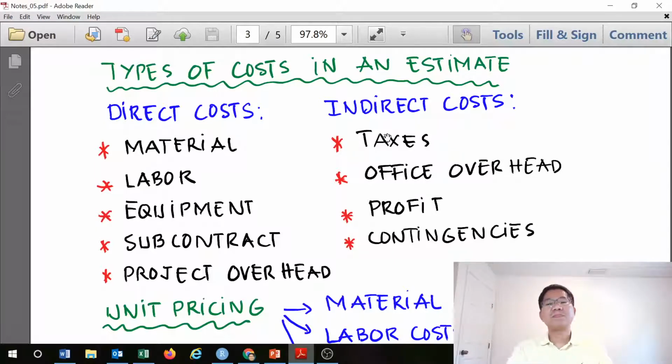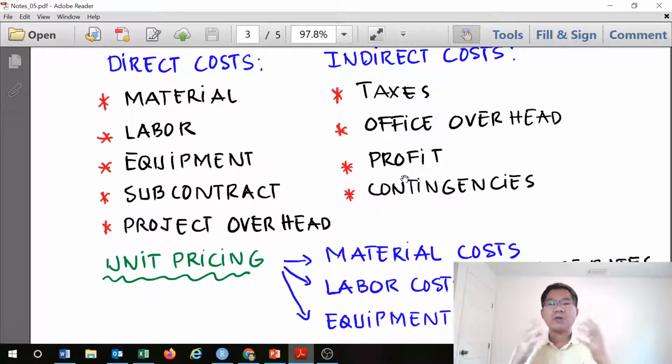Give you an example: the principal, the president of the company, will not manage any specific project, but manages overall all the projects they have. So it is difficult to allocate the amount of his or her time effort to each of the projects. That becomes an indirect cost. Profit, for the company profit. Contingency, something that is anticipated and uncertain that may incur cost. So all of that is indirect cost.